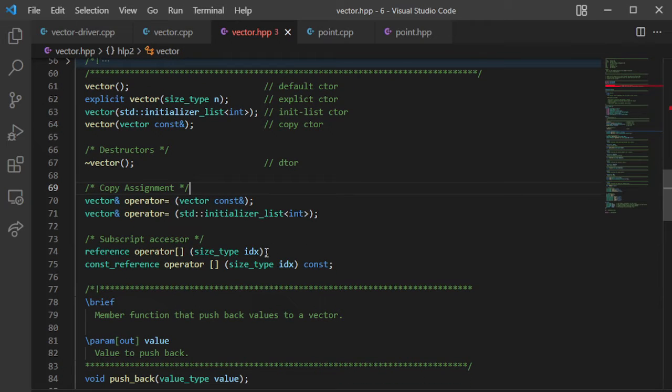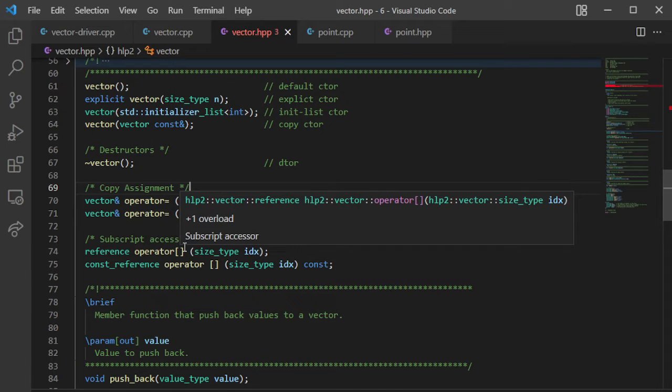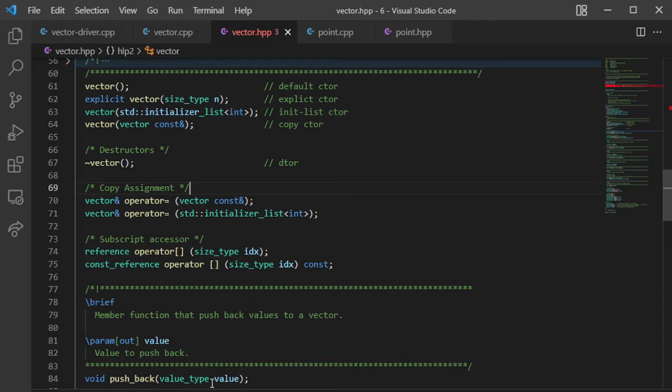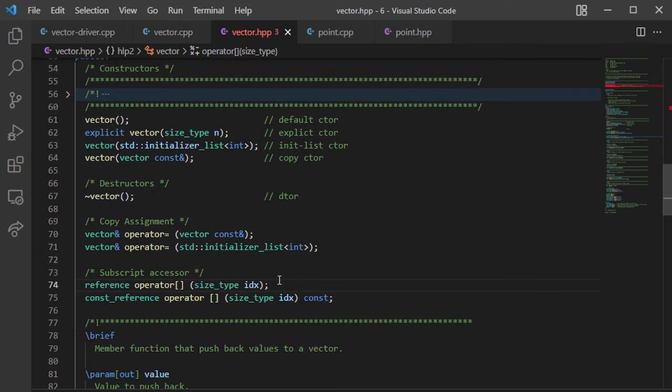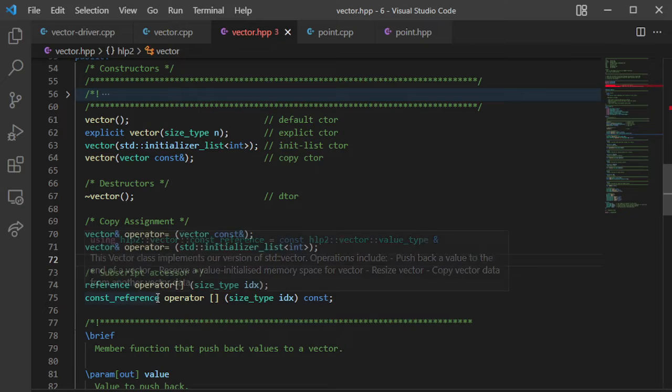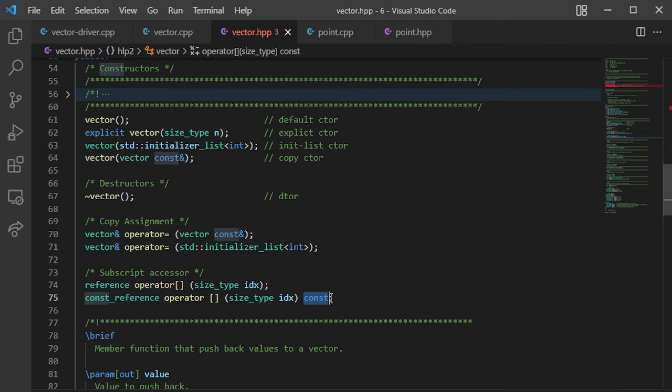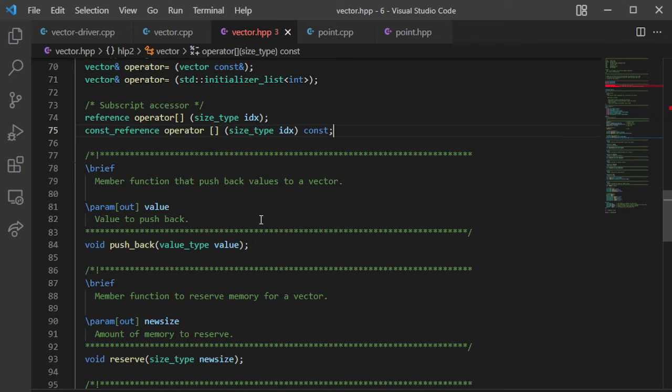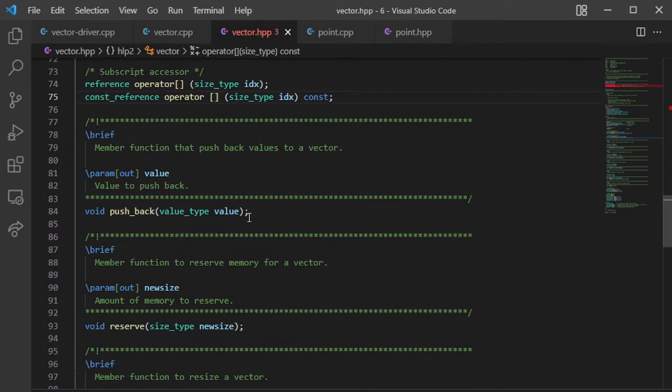So this is our accessor. Normally we use this to access the data we want, because the elements of the vector are arranged in sequence. To access the data, you use the operator plus whatever index value you want inside to take it. So one is for a simple non-const version, and another one for const. When you want to have something const, just put a const behind it as well. These are our member functions that we are going to use. Push back.